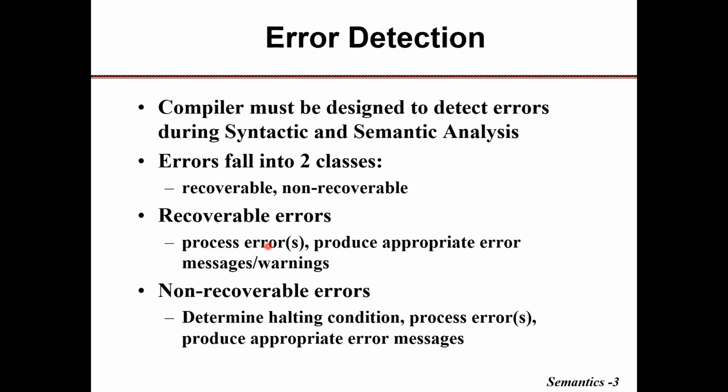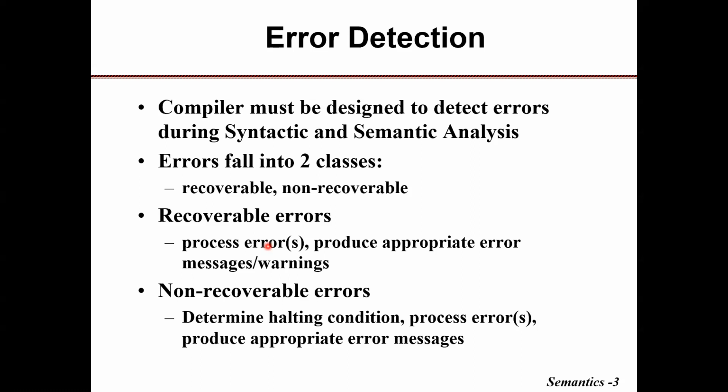So for error detection, what you need to be able to do is different kinds of error detection in the compiler. Now, obviously in the syntactical phase and semantical phase, you are doing some error detection, right? If something cannot be classified by one of the rules that you specified, then that is an error. You should not go on.